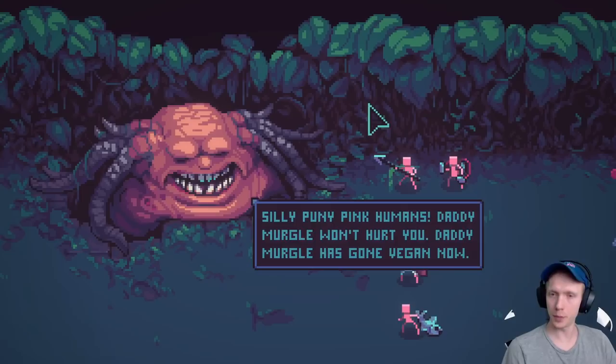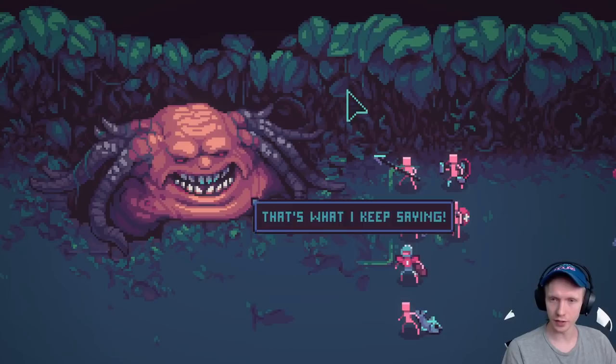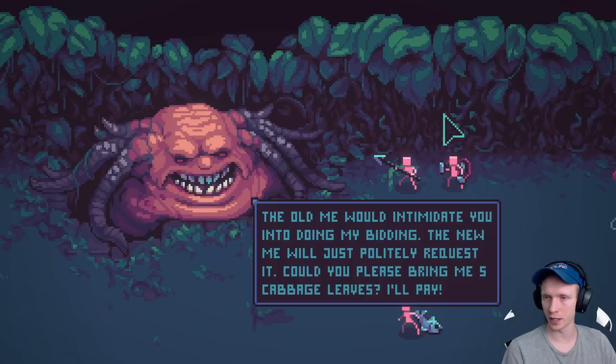Silly puny pink humans. Daddy Murgle won't hurt you. Daddy Murgle has gone vegan now. A doctor wearing a funny bird mask who told me I need a healthy diet and positive attitude. Yeah, baby, health rocks is exactly what you need to survive in a place like this. That's what I keep saying. The old me would intimidate you into doing my bidding. The new me will just politely request it. Could you please bring me 5 cabbage?